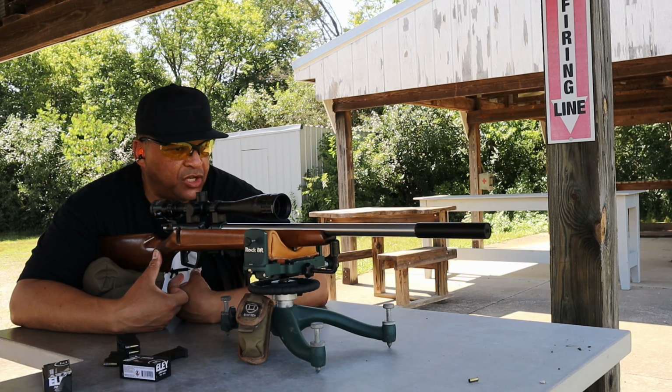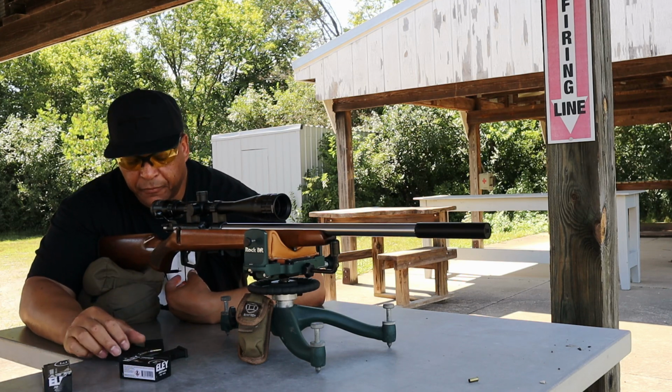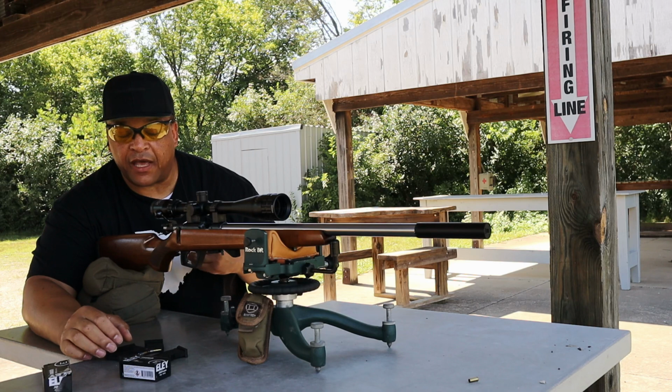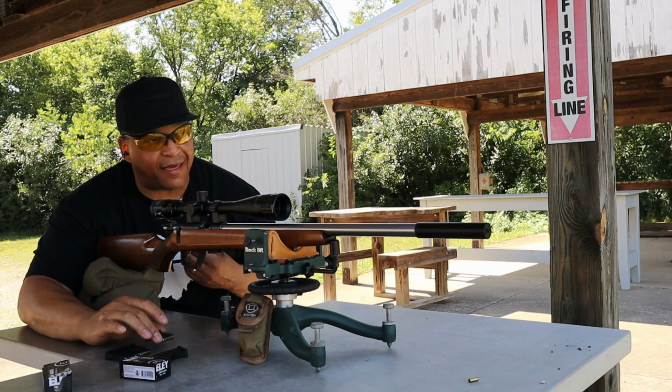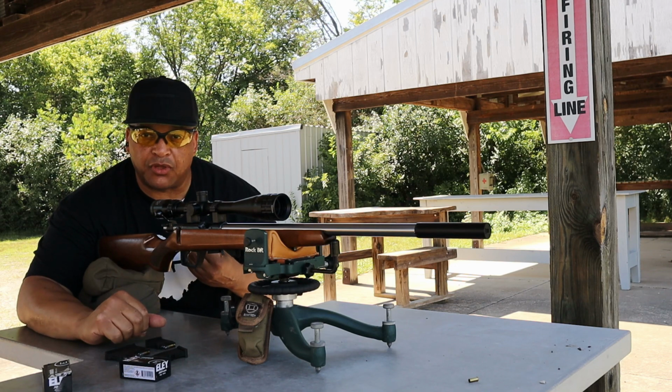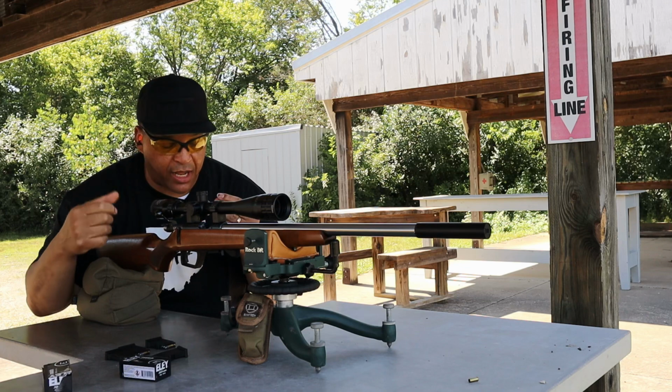Oh yeah, folks. Got the old GemTech suppressor on the Walther barrel and 20 rounds through the GemTech suppressor to see how it fares. There might be something to this 10-round, 5-round magazine thing. You guys let me know what you think in the comments down below. Let's put these 5 rounds down range.